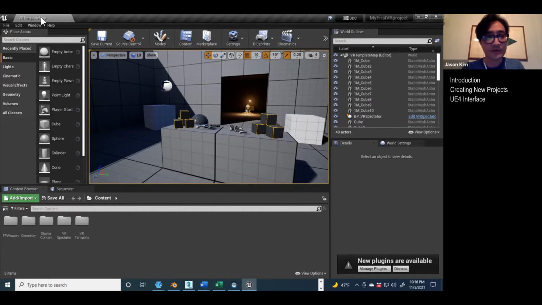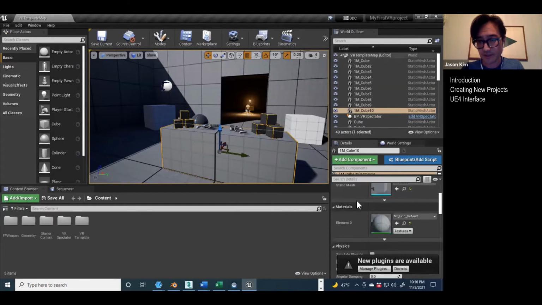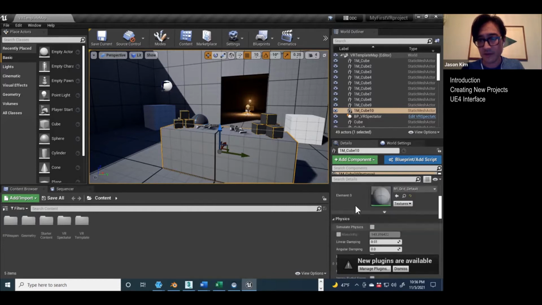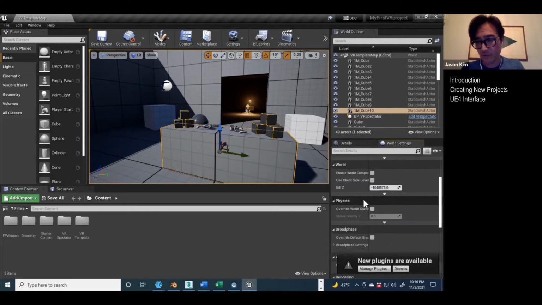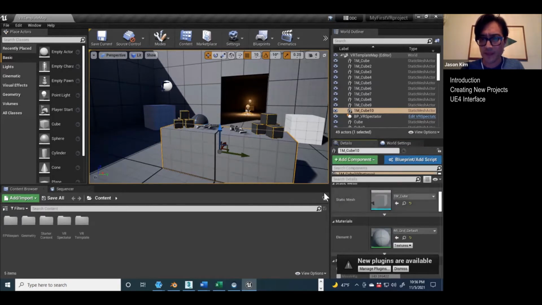The current level name is on the top here, which is called VR template map. And if you select an object on the level, you can adjust its attributes in the details panel down here. And then there's also a tab for sort of global settings, which we may or may not talk about. We probably don't need to mess with these things too much.